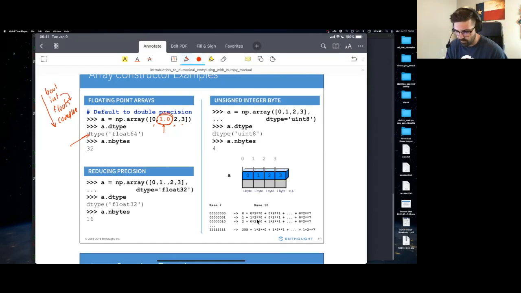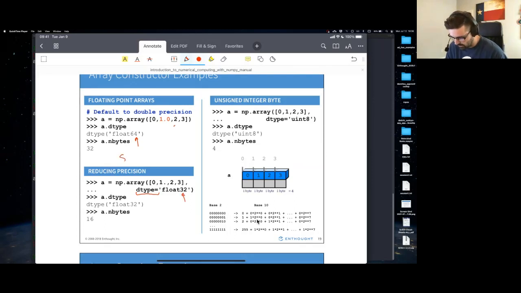You have an array of floats and you specify one as a complex number, everything's going to get specified as a complex number. It's this kind of hierarchy of promoting and things like that. But it's going to default to double precision for floating point values. Again, we can use this dtype keyword argument when we instantiate or initialize these arrays to specify what we want. Instead of having it default to 64-bit precision, we can specify 32-bit precision.